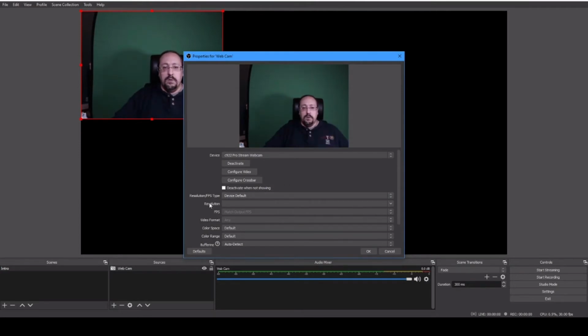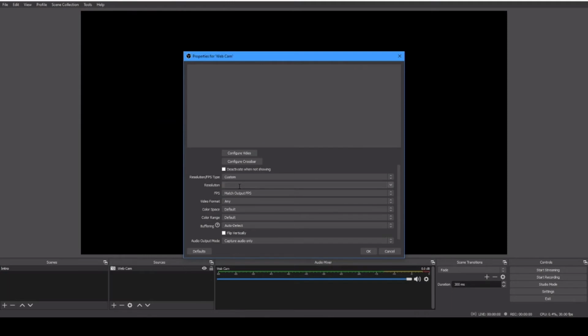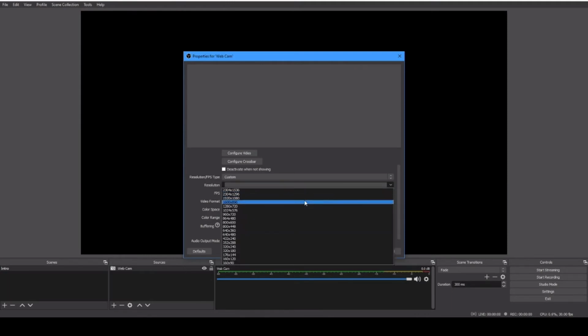Fine. Like I said, it detects your webcam, and you can also choose a few other things. For example, if you choose the device default, from the resolution, it will automatically choose the best option and you won't be able to choose them, but you can do custom if you wish. Depending on the resolution of your camera, you can choose different resolutions. For example, mine does 1080, but the problem with my particular model is that it will decrease the frame rate down to 30. I like to have the maximum, so I need to choose something with 720. So I'll choose 1280 times 720.